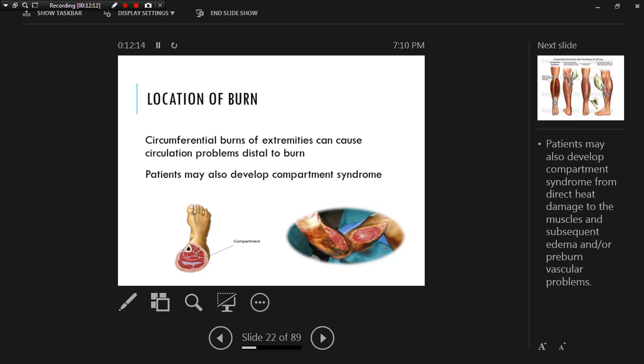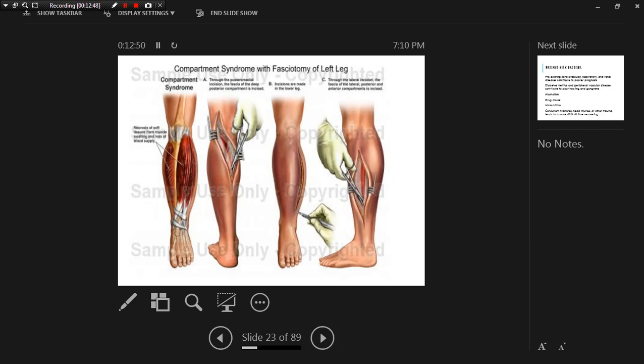The swelling and the resistance around the extremity can become so severe that it actually compromises neurovascular status distal to the injury. Sometimes the swelling becomes so severe that they lose their pulses. They lose all arterial circulation, blood flow to the distal portion. So if a patient has such severe edema that they lose a pulse, the extremity becomes pale, painful, cool to the touch, mottled, this is a medical emergency, and we're going to have to reach out to the physician or the healthcare provider.